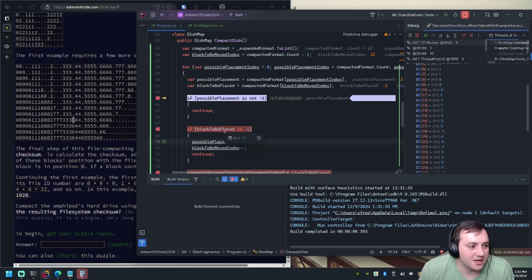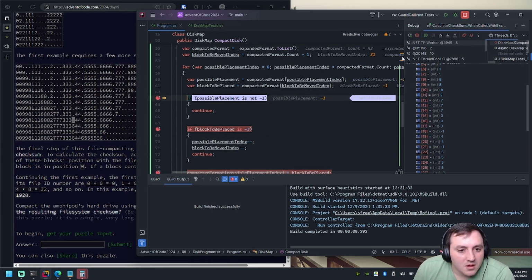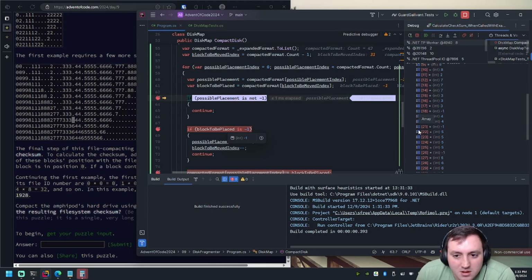Block to be placed is negative 1. Okay. This is negative 1 and this is negative 1. What's the index? 31.